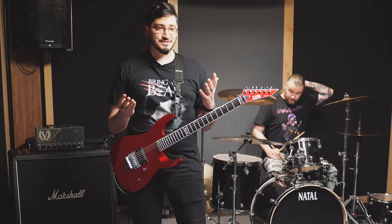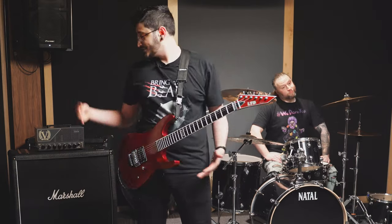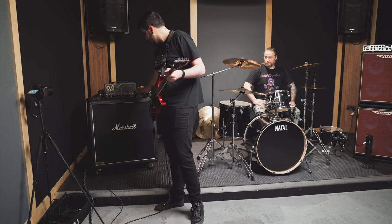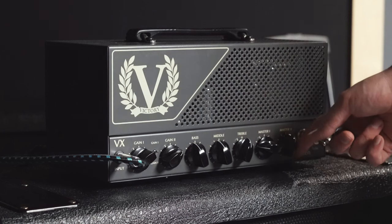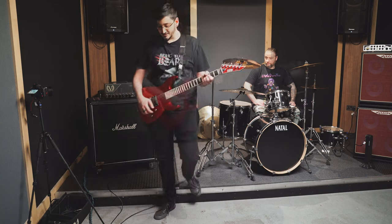To help you hear what this sounds like, I've got a stereo mic centered between the drums and the cabinet. So let's get straight into it — we're going to start with the lowest power setting. The amp is on low power mode right now and I'm only using one of the two power tubes, and I'm going to crank the master volume up to 12 o'clock for now and see what that sounds like.